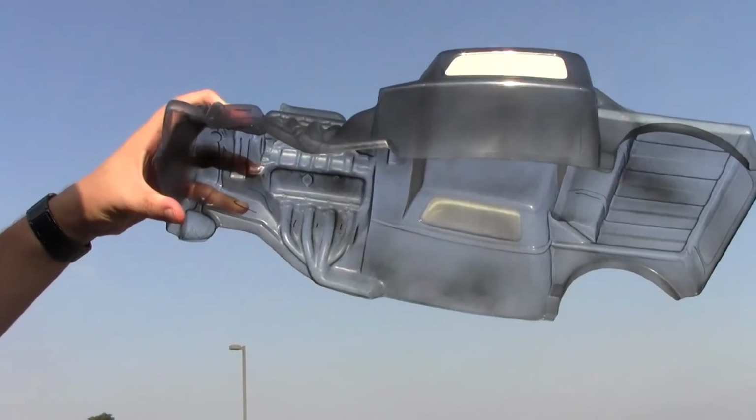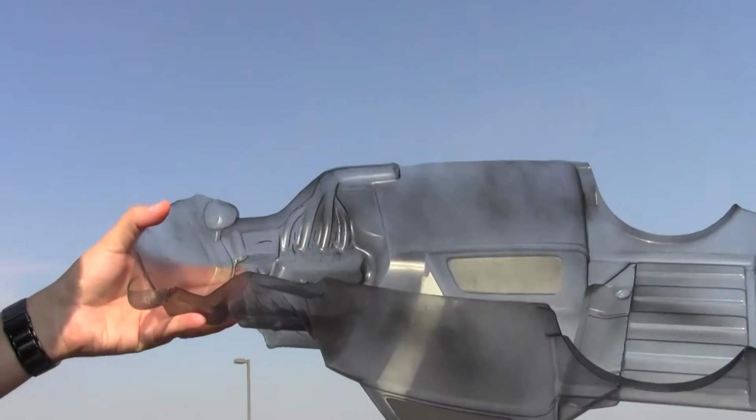Now that we've given the body some time to dry, we'll go ahead and put our second coat on.